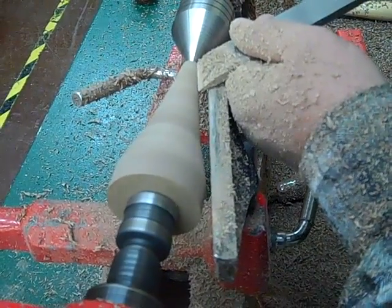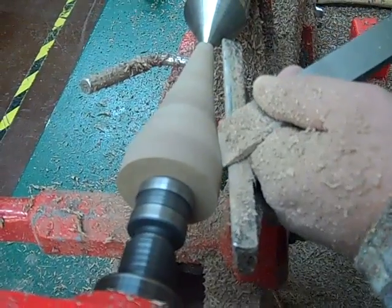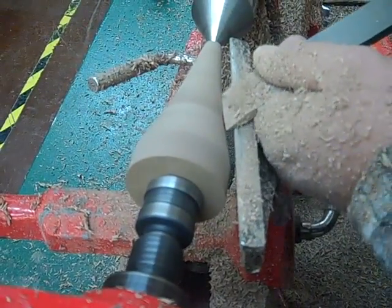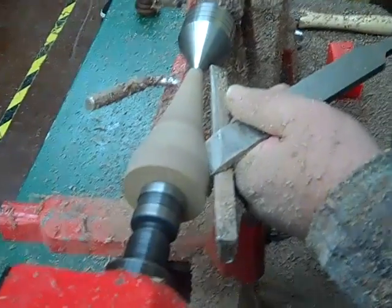Alright, so I've got a pretty good taper that I like as far as the shape. Get rid of this little groove right here.